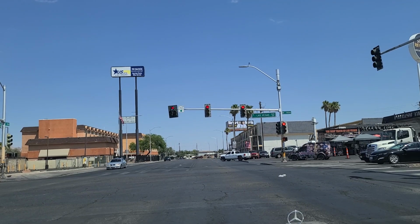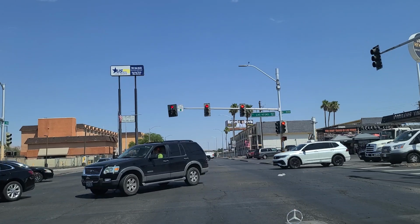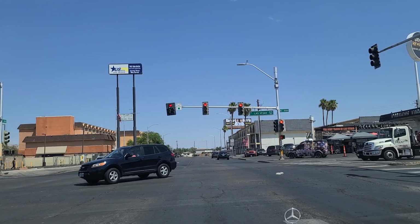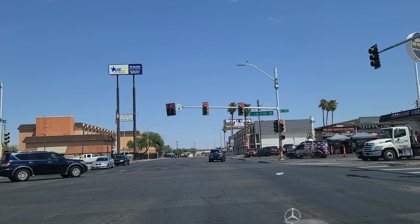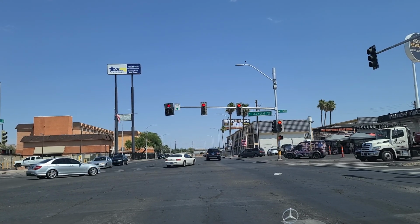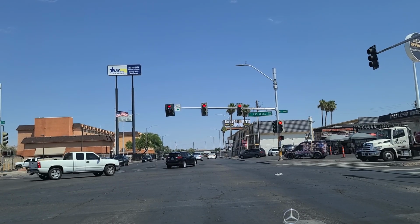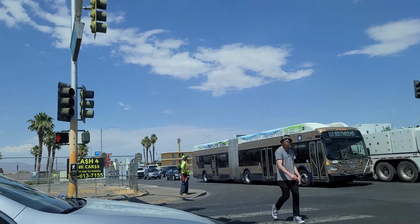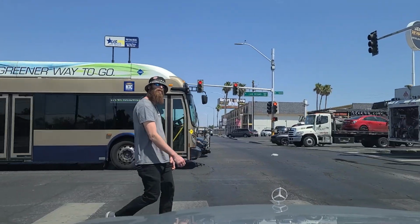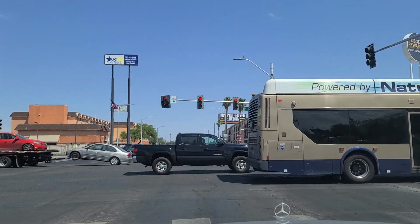Make sure you stay hydrated here, especially in the summertime. And even in the winter too, because it is so dry. Humidity levels are typically in the single digits or maybe teens. Monsoon season's supposed to start next month in July, but haven't seen any sign of that yet. There are a few clouds out here right now. You can see them in the distance there, but not a whole lot going on in the way of moisture.